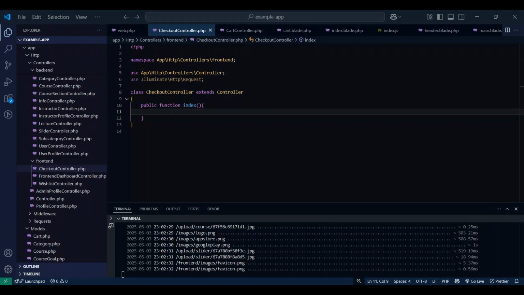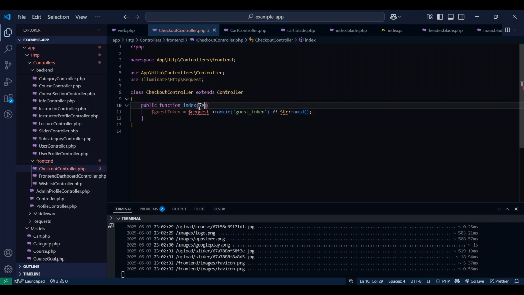So okay, first it is required for the guest token. This is in a similar way. Here is this guest token because of this possible request. Dollar request. Okay, perfect. Then go to our cart with the guest token.